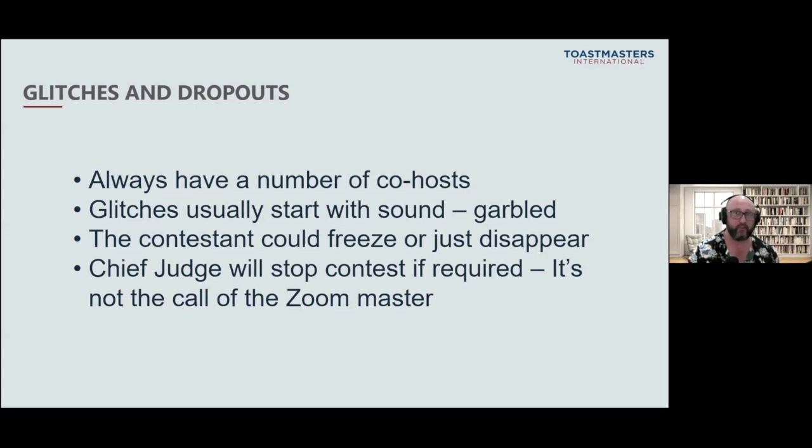If a contestant drops out, you must be ready to enact what the chief judge says. If the chief judge says, timers, please pause your timing. And that was probably usually what would be the first thing that happens. And then you will sit quietly. You will maintain silence most likely as a Zoom master, and you will have a look at the admin room, like the waiting room. And you will see if that contestant comes back online.